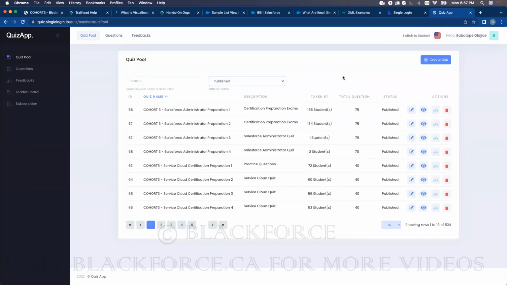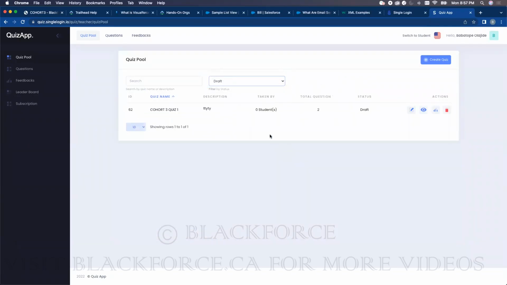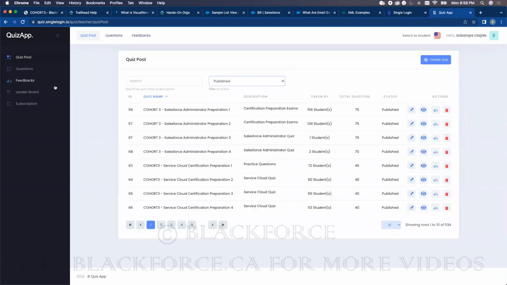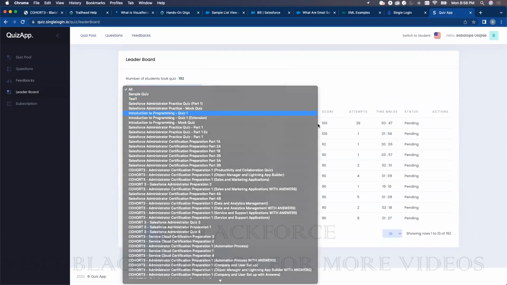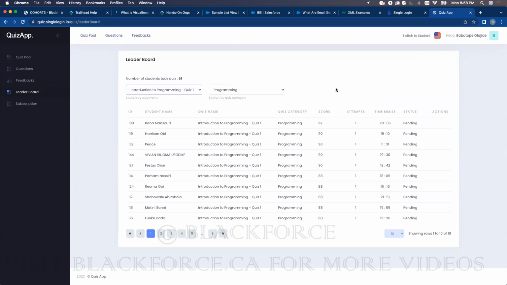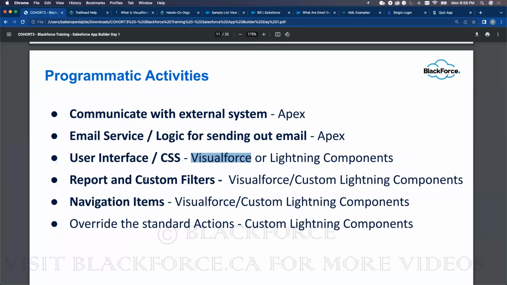So you can have as many filters here, and you can see those items displayed based on the filter. I can say, I want this filter and I want this filter, so I can create multiple filters. How can you achieve that? You cannot achieve that declaratively. You need to use programming.